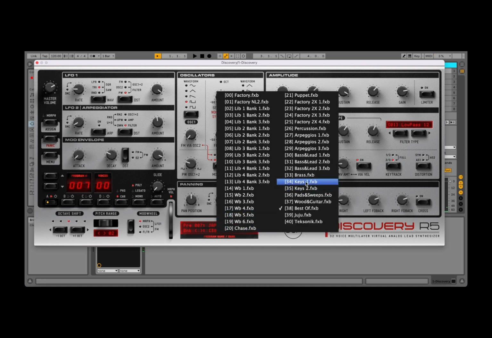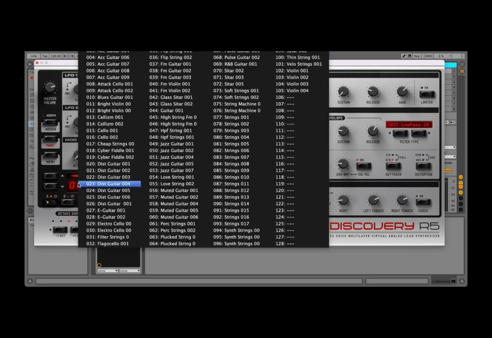Okay, let's try again something else. So let's go, for example, for these wood and guitar bank. Oh gosh, again, so many presets, thousands of presets.